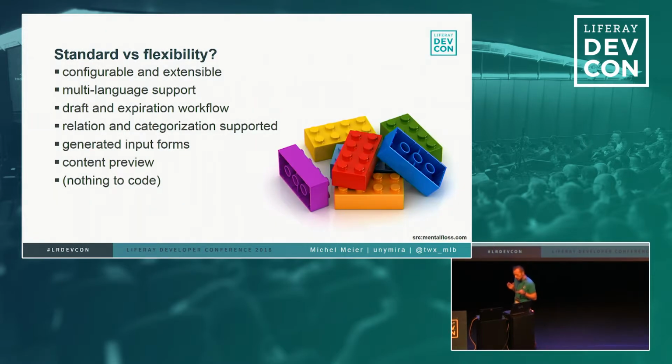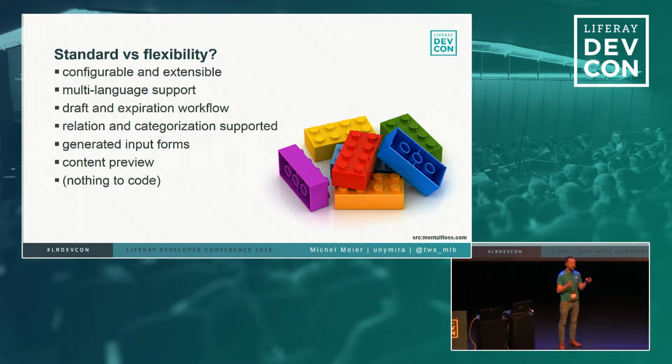So finally, we thought about how we could model those entities. Should we use the asset framework because we have different business objects? But then we had the problem that we have to program a lot ourselves. As shown here, we had to do, for example, multi-language and draft and expiration workflow, and we had to somehow relate it. And the cool thing with Liferay DXP is that you can relate content to content. And this was the key feature why we chose to stick to that.